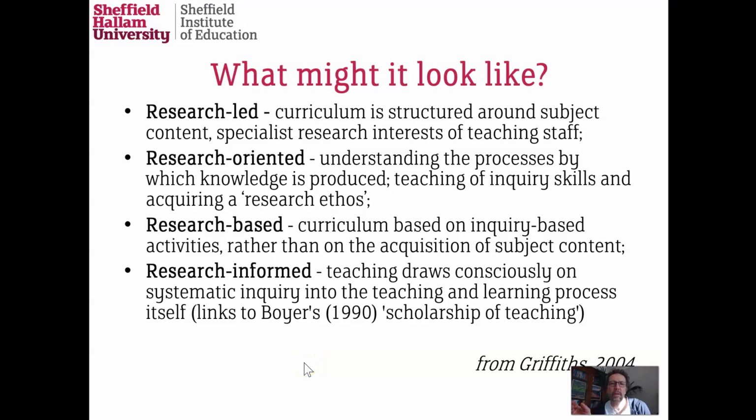We finished the last section looking at Griffin's 4 perspectives on research-informed teaching. Research-led, where the curriculum is structured around the content of that research area, the canon of literature as it were. Research-oriented, where we get the students to understand the process of knowledge generation. Research-based, where the curriculum is based on the inquiry activities of the students, where they go out and go through the literature. And research-informed, and that's the teaching perspectives using the latest educational research.